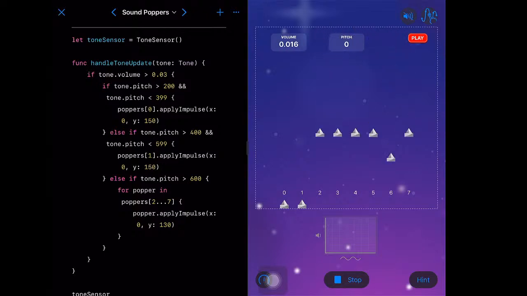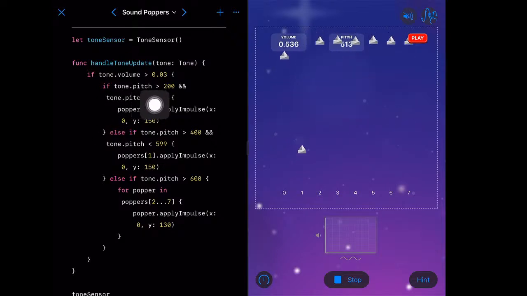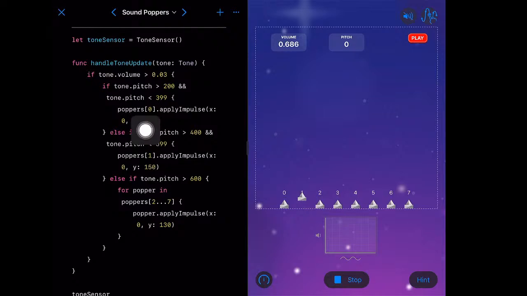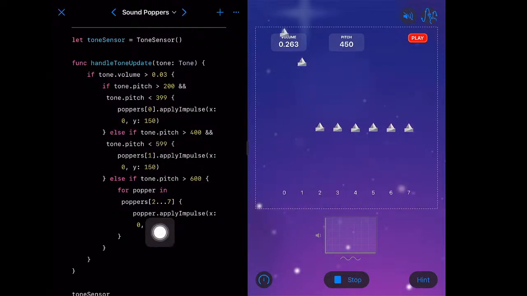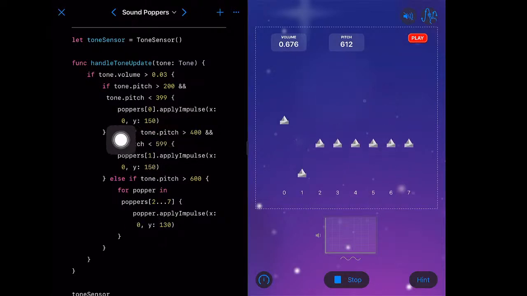Okay, so let's see what's driving these guys. So if the volume is greater than 0.03, that's when we start executing this code. So we say, okay, well, if the tone dot pitch is greater than 200, and the pitch is less than 399, the first popper in our array, so we have an array of poppers here, we apply an impulse to it of 0 on the x-axis, but 150 on the y-axis.